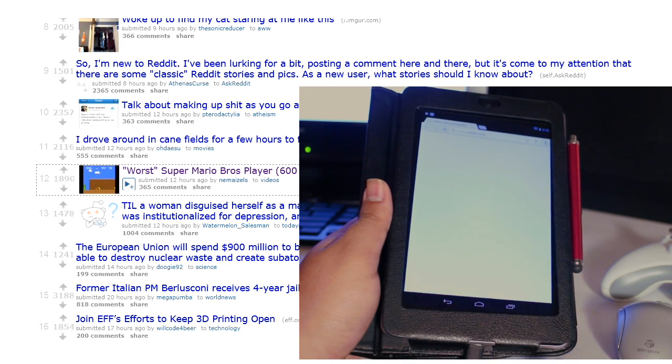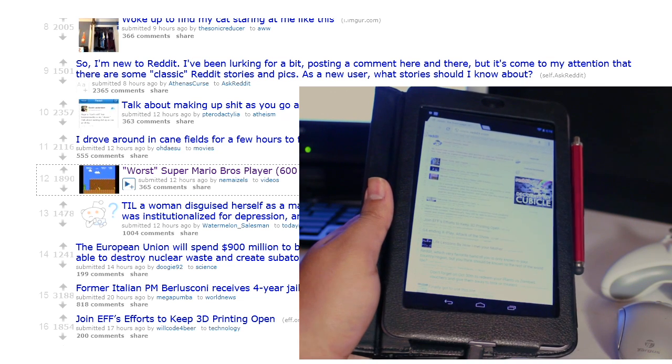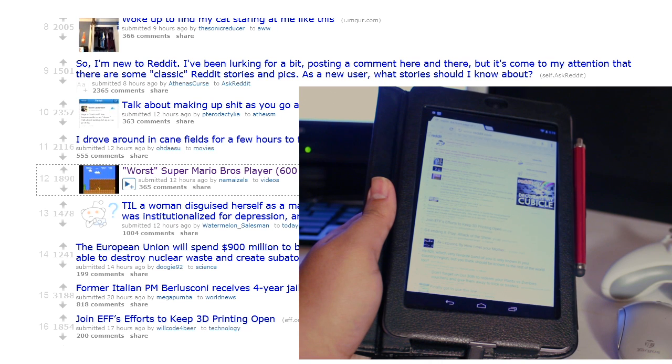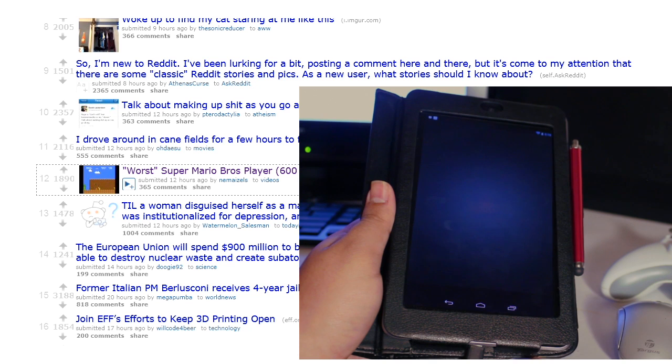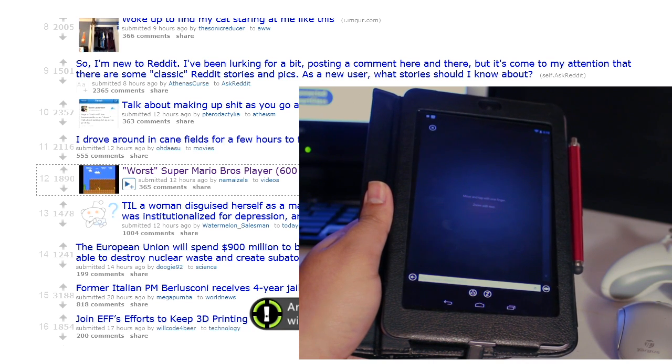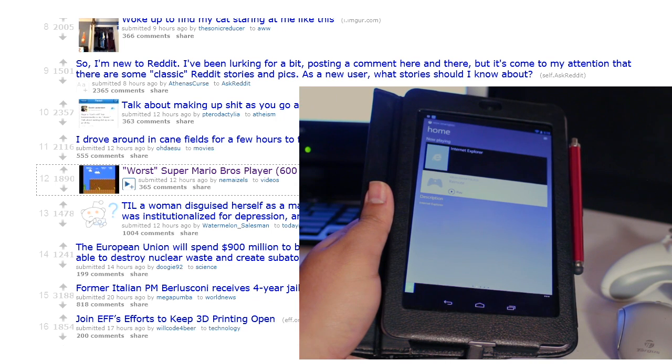And this button here actually allows me to open the web page on my tablet's default browser so I could take it with me on the go. So if I wanted to take Reddit with me, I could, and open my task manager and come back. And as you can see, I was only disconnected for a little while, but it had no trouble making sure I was reconnected, which is great.